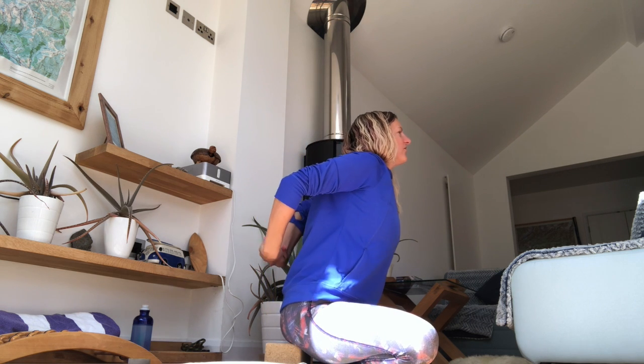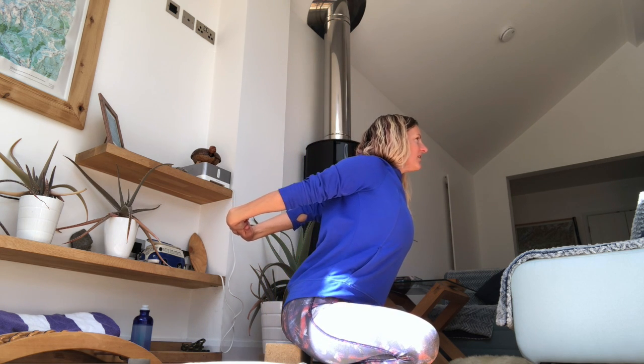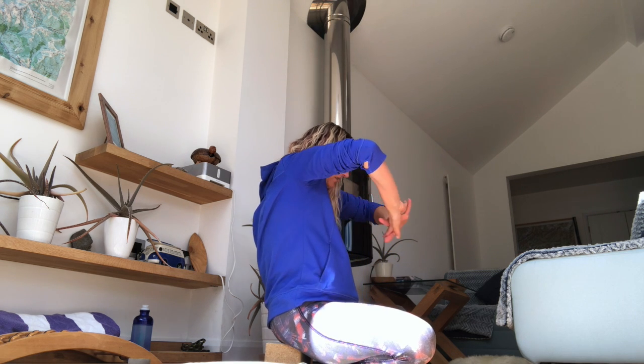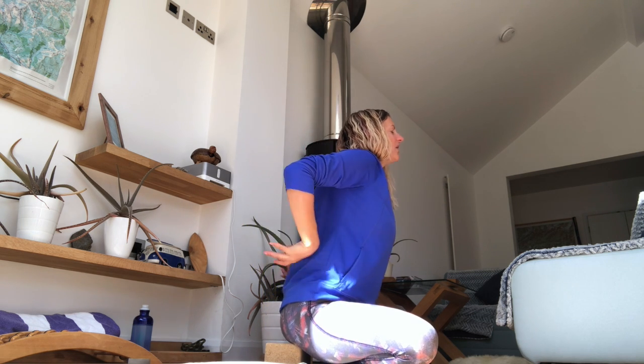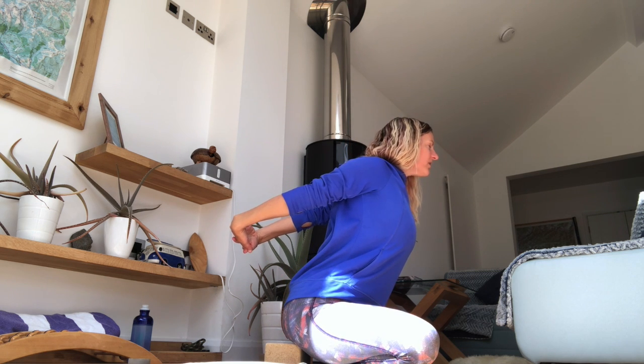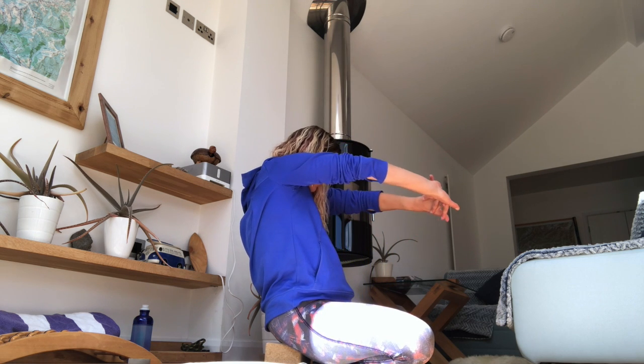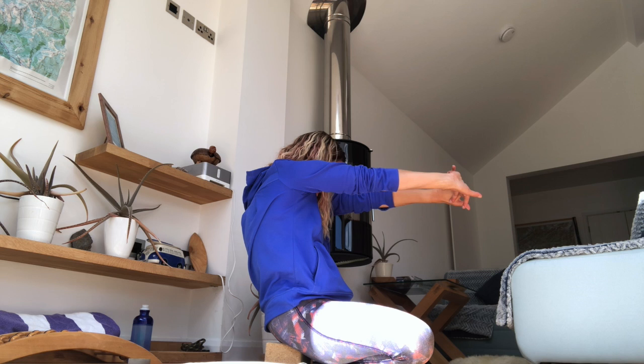Then as we exhale, we release those arms and we push the palms away from us as we hug the shoulders around. So inhale as you come forward, stretch the hands behind you, open the chest, and then exhale, press the palms away from you and round through the shoulders. So inhale, come forwards, stretch the arms behind you, open the chest, and then exhale as we come forwards, push the palms away.